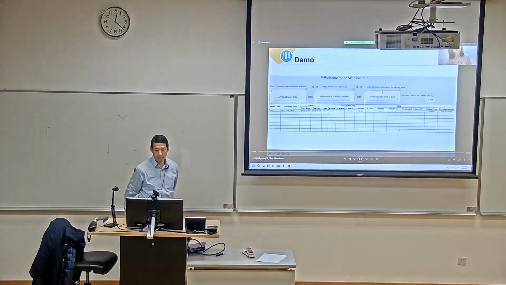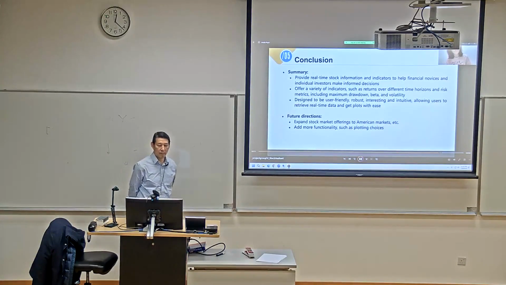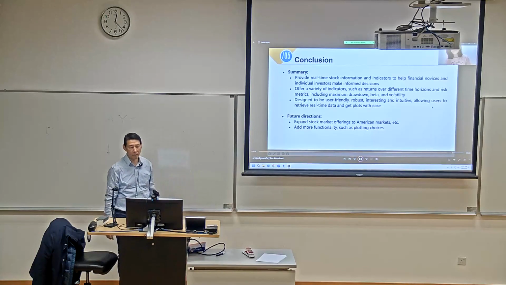After the demonstration of our application demo, we would like to give a quick summary of our project. Our application is to provide real-time stock information and indicators to help financial novices and individual investors make informed decisions. To achieve this objective, it offers a variety of indicators such as returns over different time horizons and risk metrics, including maximum drawdown, beta, and volatility. Specifically, it is designed to be user-friendly, robust, interesting, and intuitive, allowing users to get real-time data and plots with ease.